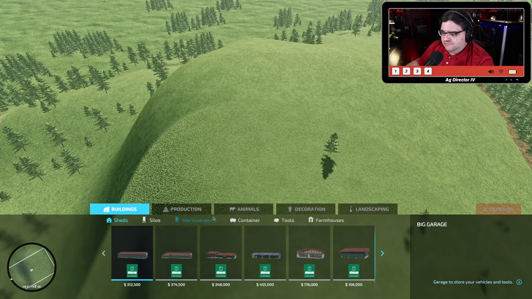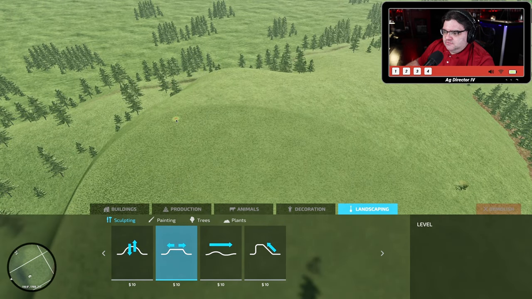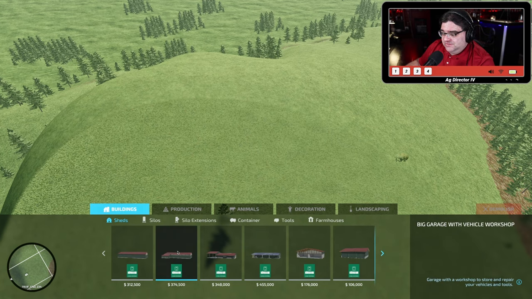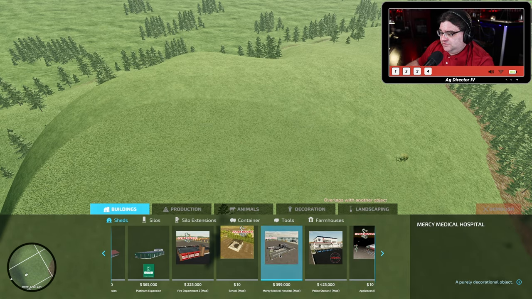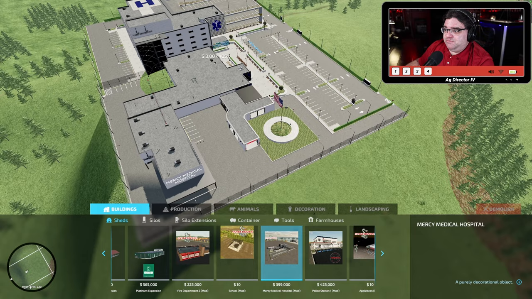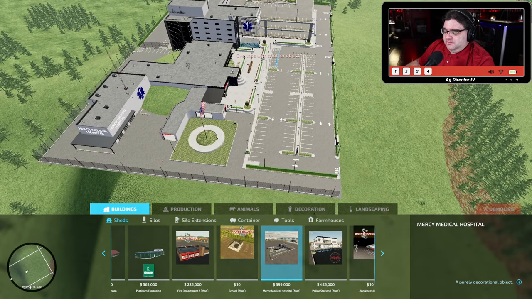If you want to flatten a very large area of land, you can certainly go into landscaping, go into leveling, and start leveling out what you want. Or you can go into buildings and find really any building. This is one of Snake Bizzle's buildings. It's huge. So if I drop this right here, it overlaps.